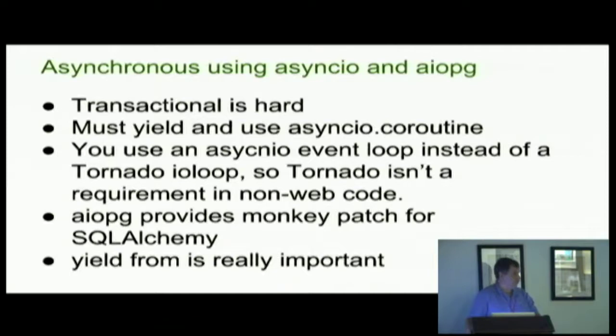Exactly. And it makes sense if you think about it, because if you just blindly try to do that, the asynchronous library by default is going to try and get two different connections, because every time you call the pool, it's saying, get me a free connection. And transactions run inside of a connection. So if you have two connections, you're going to be running them in two different places. That's going to create problems for you.